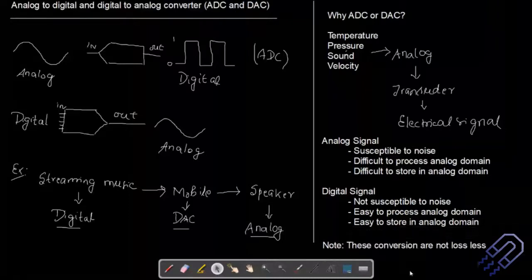There is always some loss of energy in the conversion process, and this is what we call resolution, right? How much you can convert can be termed as resolution. Okay, so when we're talking about analog signal, maybe I can write this down: analog signals are basically continuous in time and amplitude.